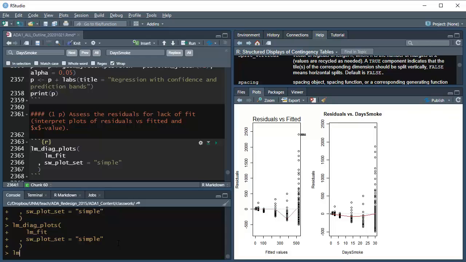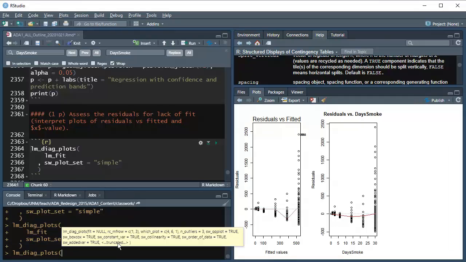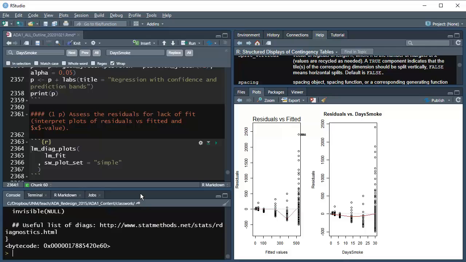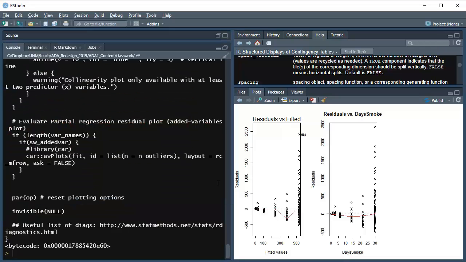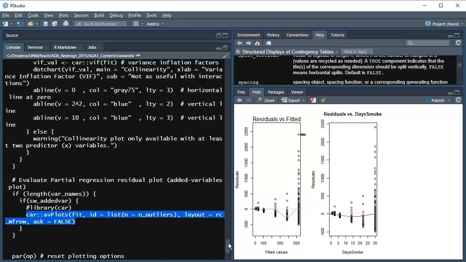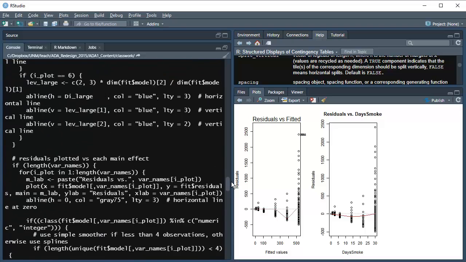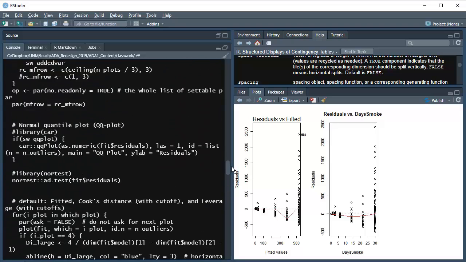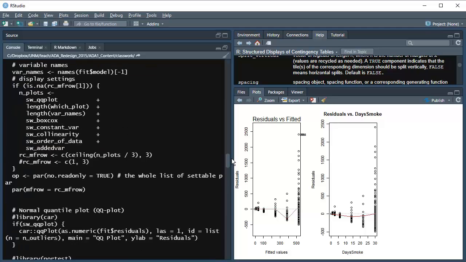If we look in the LM diag plots code, the last command here is for the, oh, no, those are added variable plots, excuse me. We want to do the Box-Cox plot.